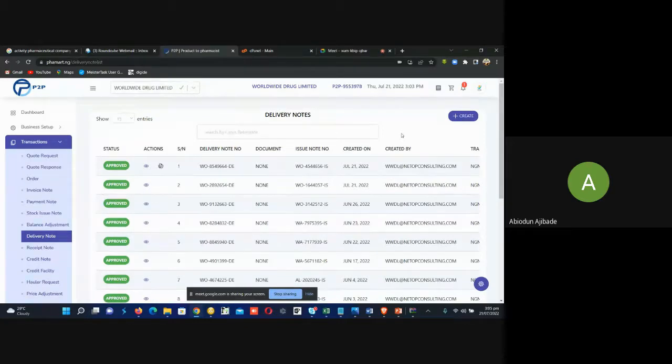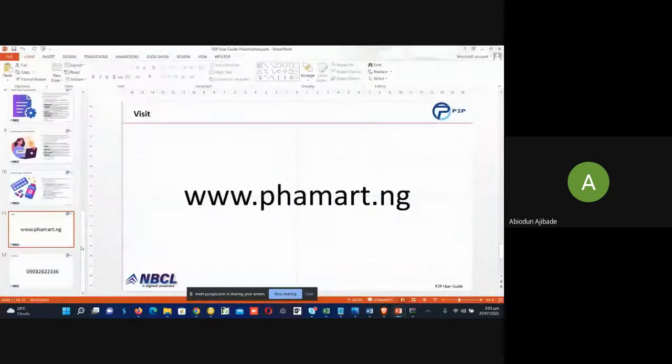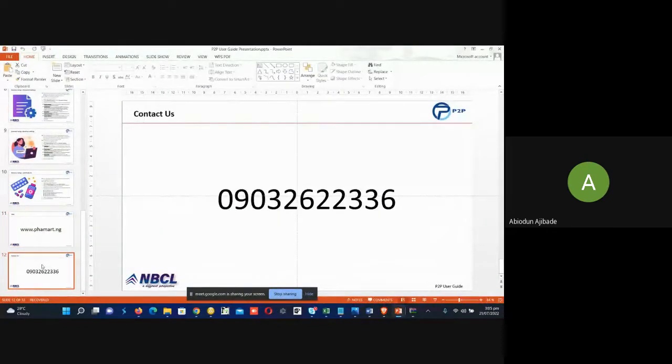However, we already have a platform which we have created for support. And if you are not on that platform yet, Mr. Mika, can you share the telephone number with everybody so that you can just send a request to that WhatsApp number. You can send a request to that WhatsApp number that you want to be added to the P2P exhibitor support group. So that if anything arises as we are trying to work on your system, we will respond to you immediately from the platform.